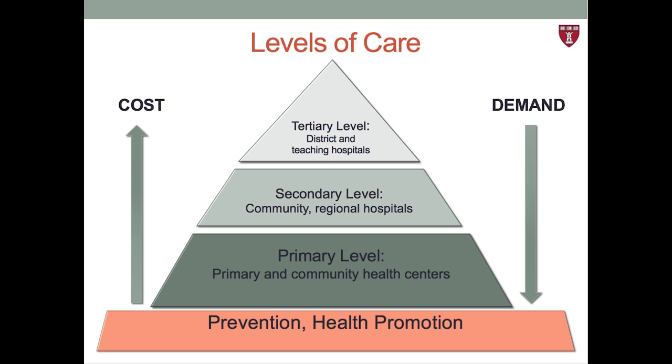These aims overall will assist to reduce out-of-pocket spending on health care by individuals, especially those who can least afford it. This concept is also discussed in more detail in Module 2. And now we begin to make connections. In order to achieve universal health coverage, a well-functioning health system is necessary, where cost of care to individuals is kept to a minimum, and costs to the health care system are reduced through a tiered approach to care delivery. So a well-functioning health care system, capable of delivering universal coverage to its population, must rest on a foundation of prevention and health promotion. This foundation mitigates costs by addressing preventable illnesses before they occur, and sustains these cost reductions through ongoing health promotion efforts.